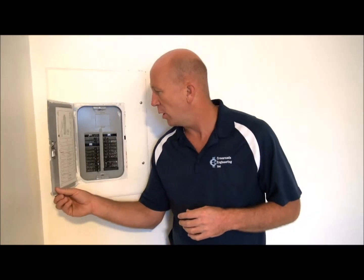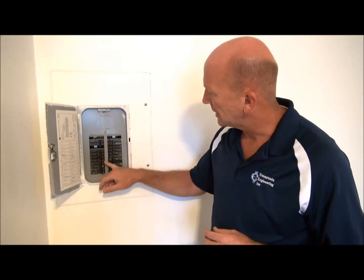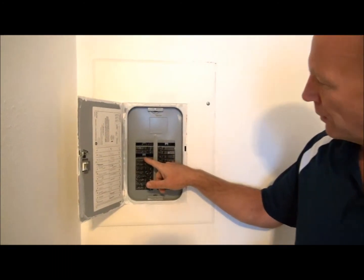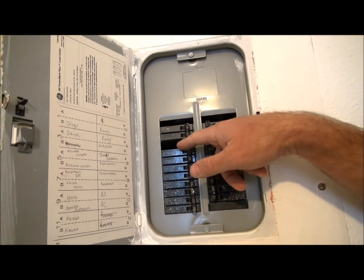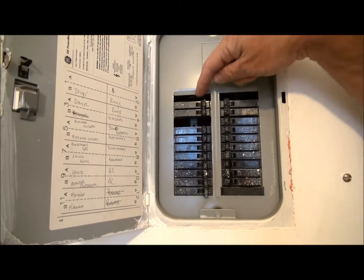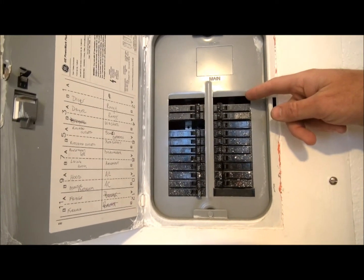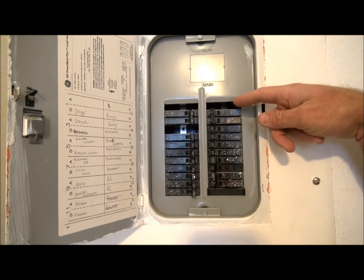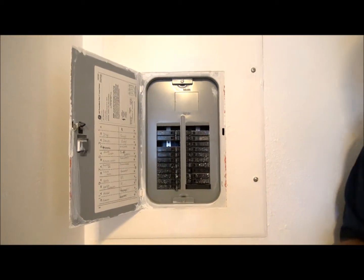The centerpiece of your home's electrical system is of course the breaker box. In this particular box, as we open it up, you can see that we've got a number of breakers here. That's a good thing. But the first thing you might notice if you've got a trained eye, we've got some gaps in here. Each one of these gaps is a place where a breaker should be or might have been, but is no longer. It's also a place for a teenager to start poking his finger in there, or maybe some sort of a stick or a steel pipe or who knows what. He sticks those sorts of things in there — guess what? You've got one less child.